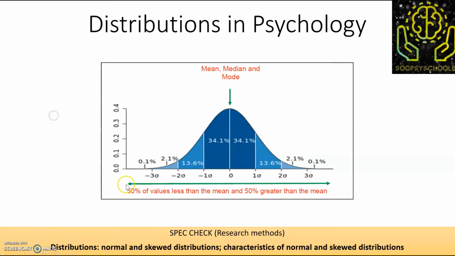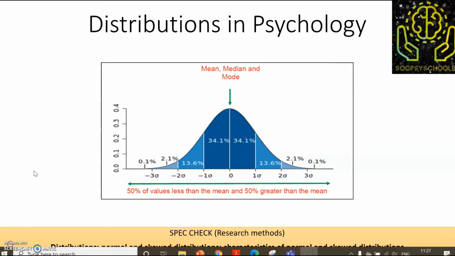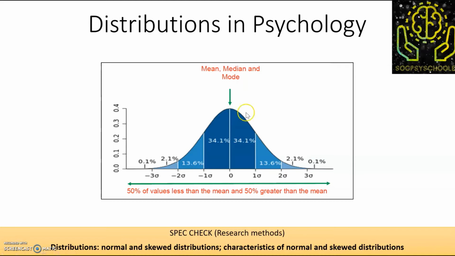As you can see, according to the specification, the key areas that you need to know are distribution in relation to what a normal distribution is, skewed distribution, and then how you would recognise what a normal and a skewed distribution are. The exam questions that you can be asked are not too scary for this area. So we're going to talk you through the different types of distribution and then show you some exam questions so you feel a bit more confident in this area.